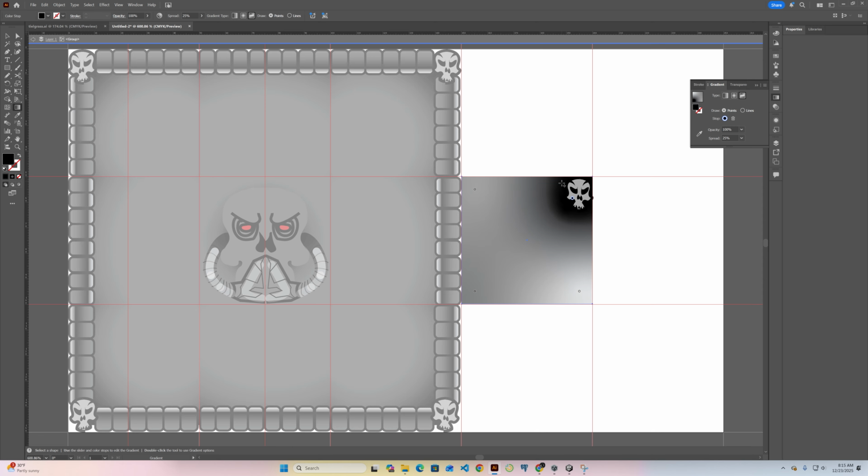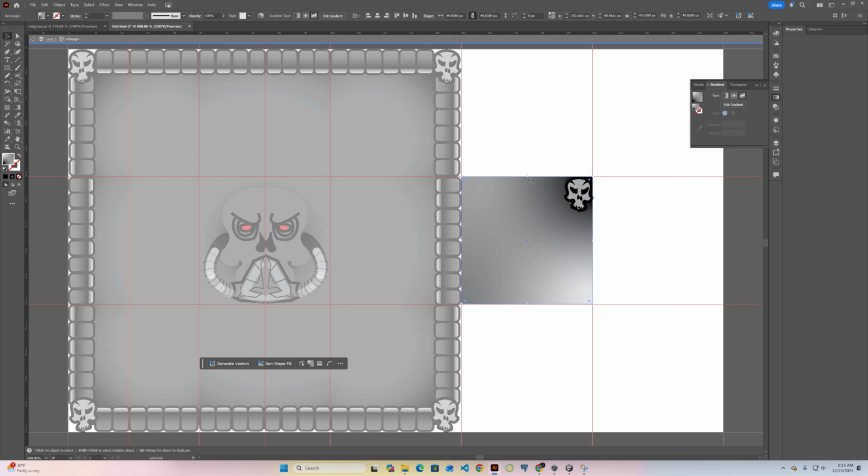Problem is, this black won't line up well with the gray up there. Okay, well, I'm going to call it good enough for now.